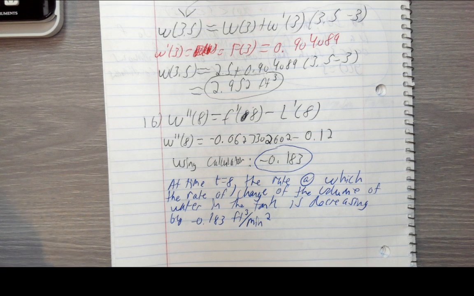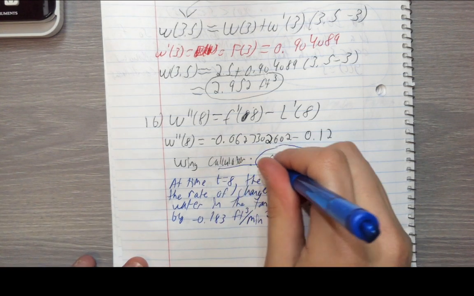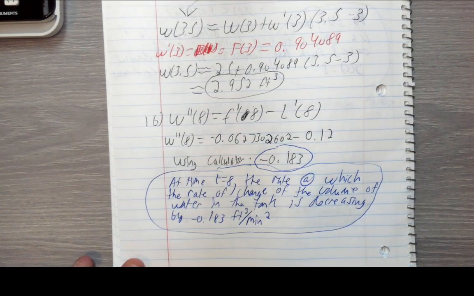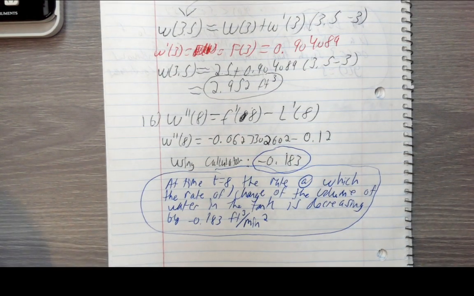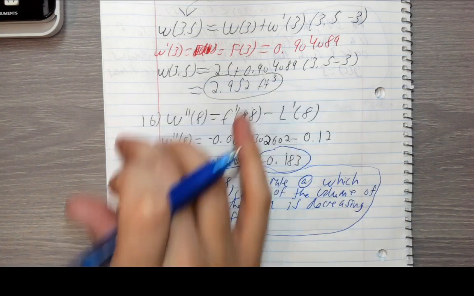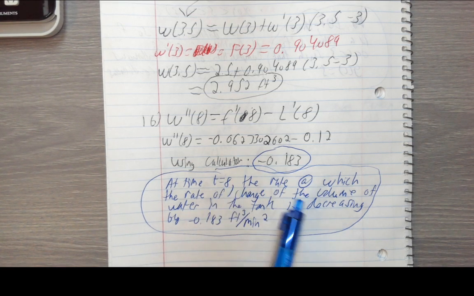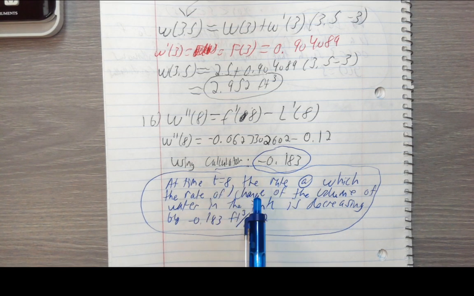So a lot of nonsense. This is actually probably one of the hardest ones we've seen all year in terms of actually writing out what the context is. This was a very difficult one to process. But this is a 100% perfect answer if you do it this way. So keywords in my explanation, there's little minor differences. You got to specify it's at time t equals 8. You got to specify it's a rate of change of a rate of change. And you got to specify it's decreasing, and then your units have to be correct.